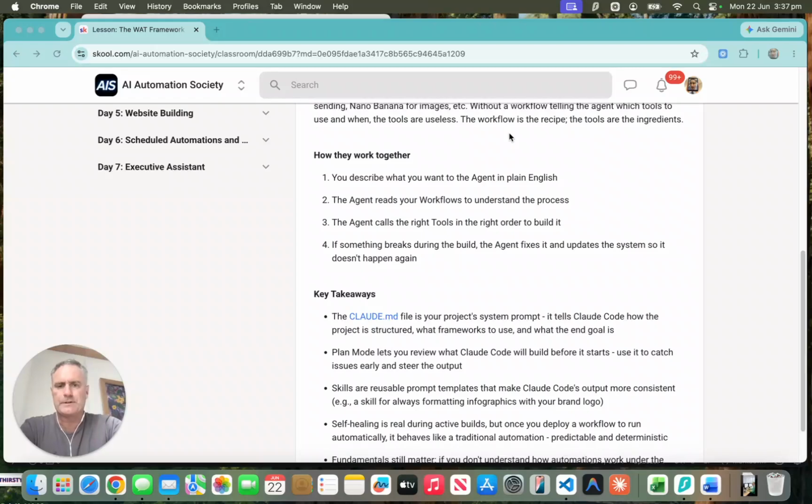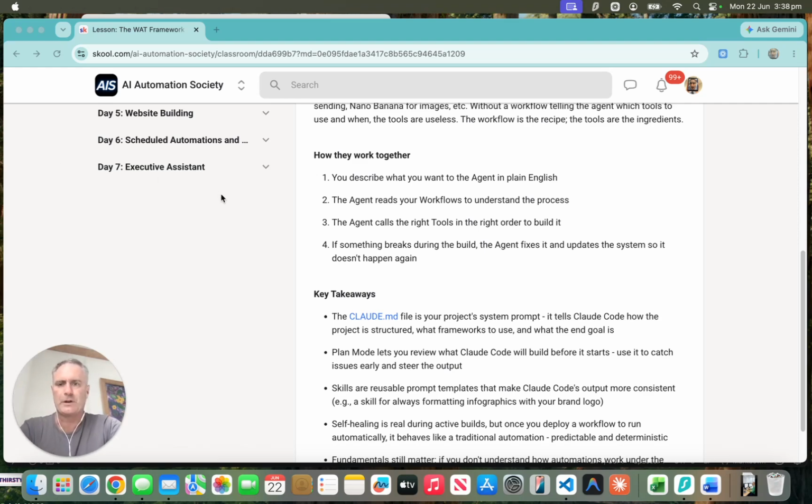Okay, so today's something a little different. We're going to use Nate Herk's WAT framework and use his Claude Markdown file to basically build out a project for ourselves around Instagram analysis. So I thought it's just a really good demonstration to see how Claude Code works and how you can use a skill or a Claude Markdown file to really build something quite incredible. Anyway, thanks. We'll move into it.